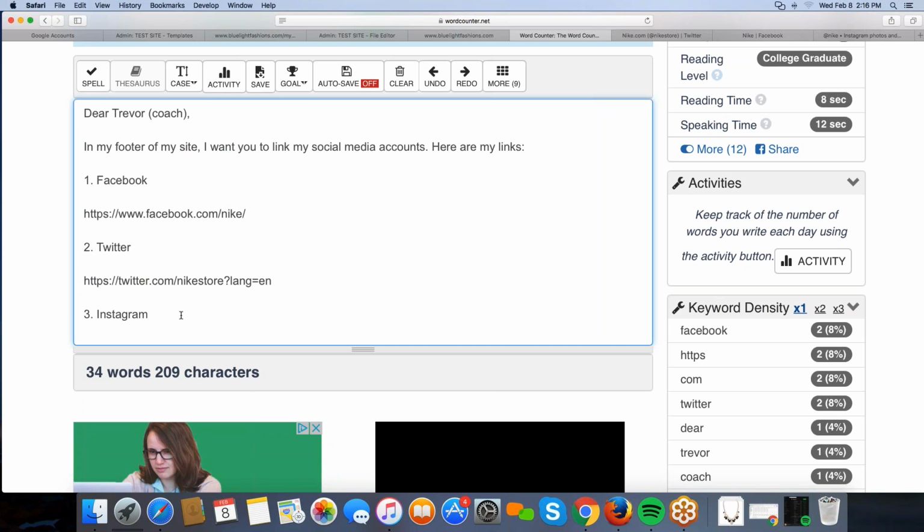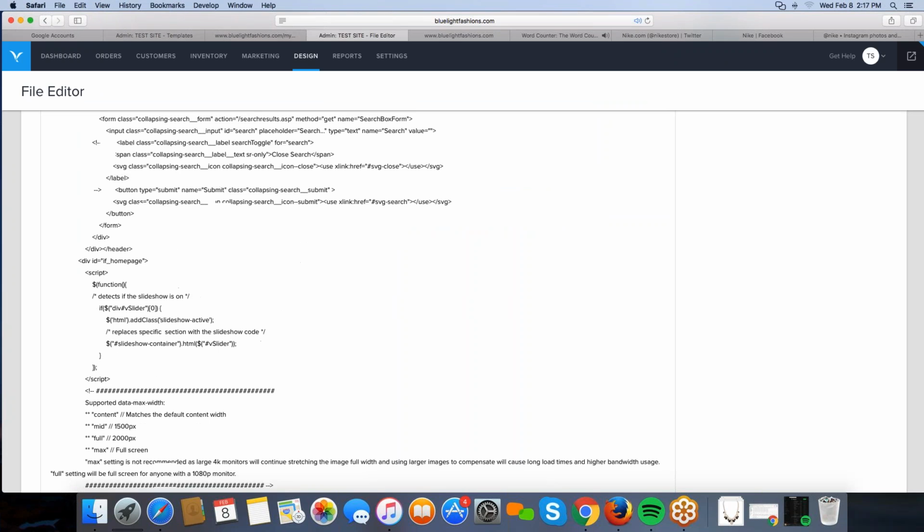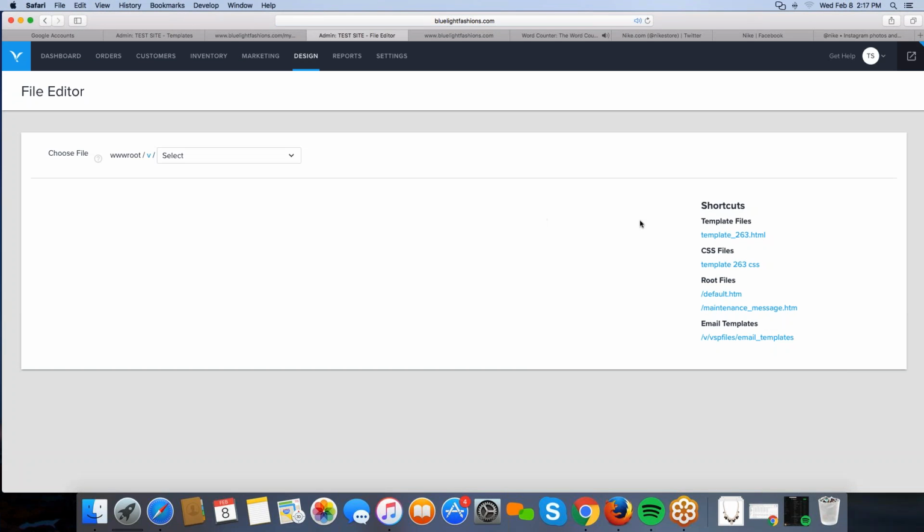And I would probably argue most of you should go down this route. I'd rather your coach in looking at the code of your site than you in there looking at the code. Because like I said, even one character can mess everything up at once. And that's why I've always said don't go into the design file editor portion of the site. But here I am nonetheless, breaking the rules with you guys, right? So design, file editor, and here we are.